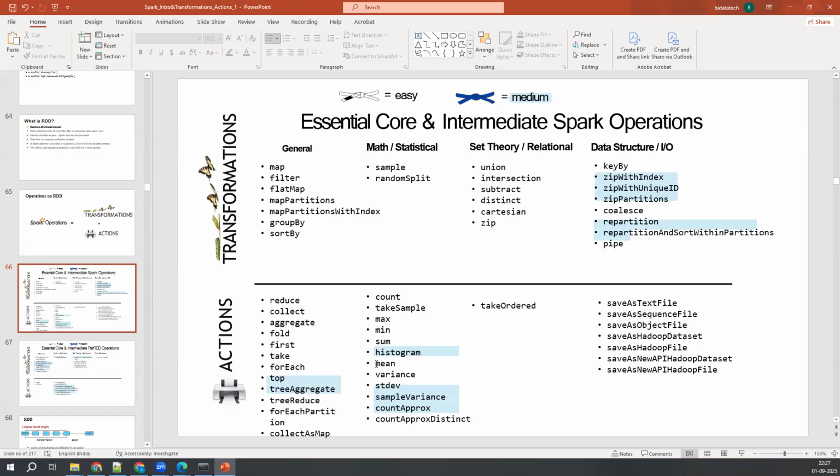So in the actions, it won't take much time, hardly half an hour it is going to take, guys. Tomorrow I'm going to discuss the actions. Out of all these, the mostly used actions, even in real time, are collect and first. Only these two we use, not all. Even in my project, every time we use collect. I'll tell you the use case of that later, not now.